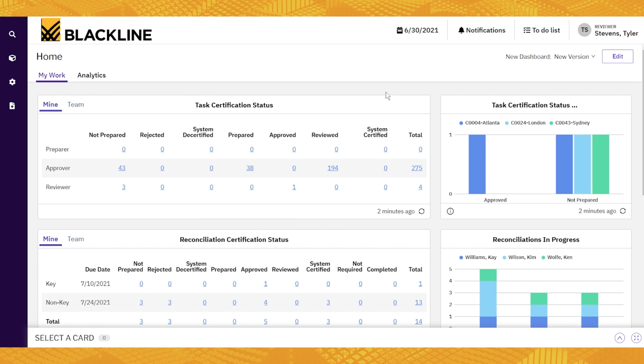It works the same way as an approver. You would see everything that you'd have to approve. Or a preparer, it's just going to show you what you have to prepare. So everybody stays focused, right? Other roles like CFO or oversight, so you can see everything, big picture at a glance.